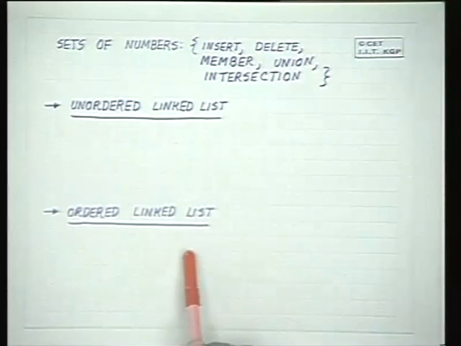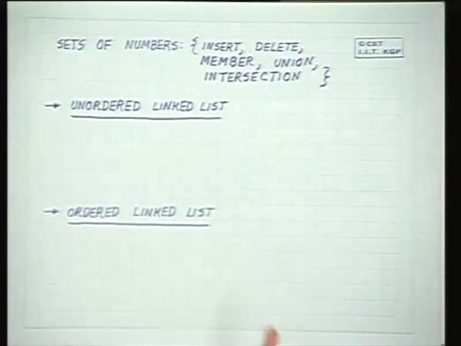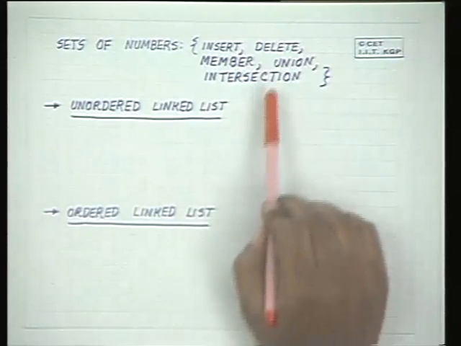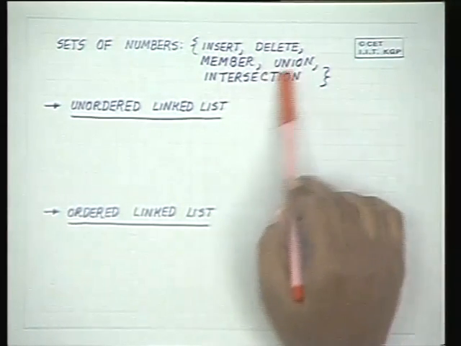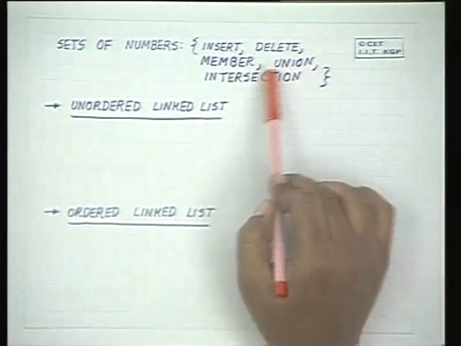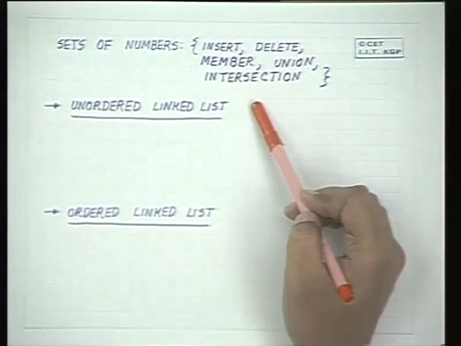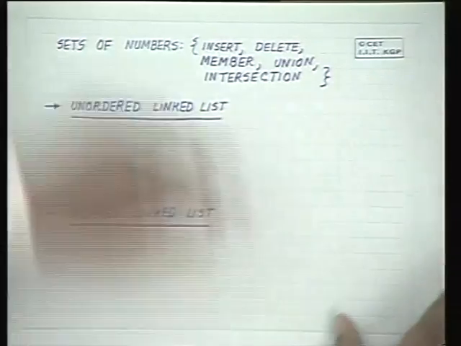The question is, are there other options, or is this the best option? So we will just see whether there are other options, and we will simplify the problem, and we will remove these union and intersection and try to solve the problem in a simpler fashion, and then we will reintroduce these two and see whether we can get a better data structure.